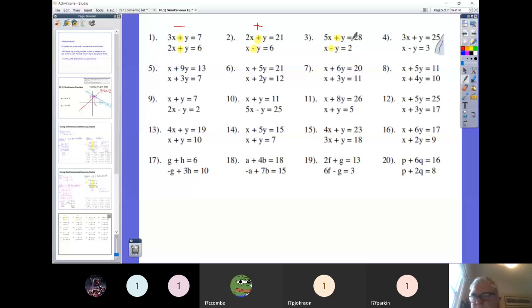Question 4. Again, we're focusing on the y's because there's only a single one of them. The signs are different, so we're going to add those equations together. Question 5. Now, look, we're now focusing on the x's because 1x and 1x, the y's are different. So what do we do in order to eliminate the x's? Well, the signs are the same. This is a plus x and a plus x, isn't it? So the signs are the same, so in order to eliminate that will be a taking away question, and so on.